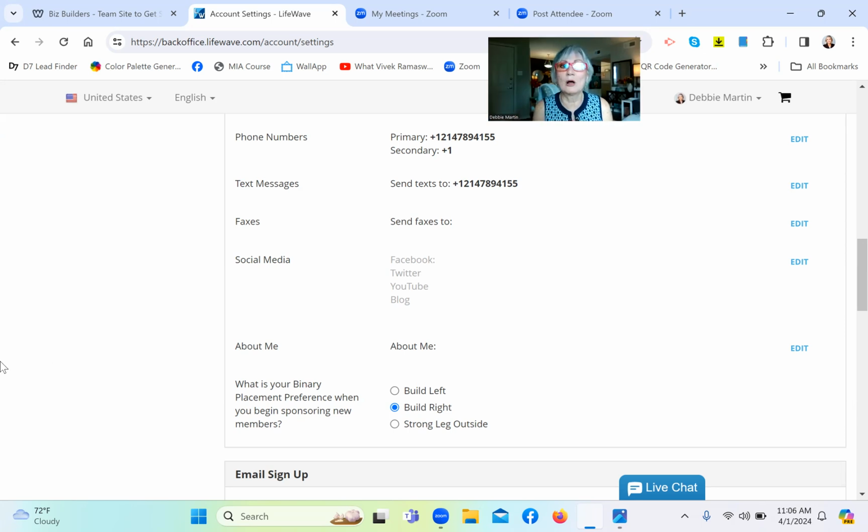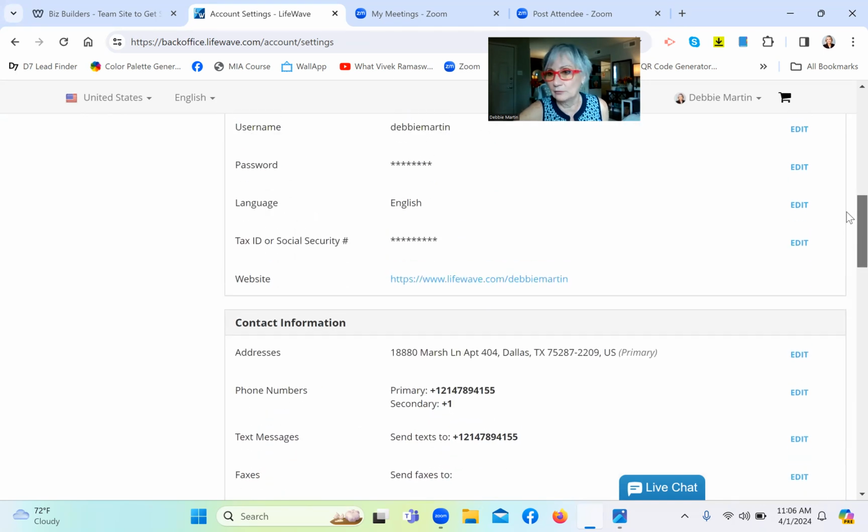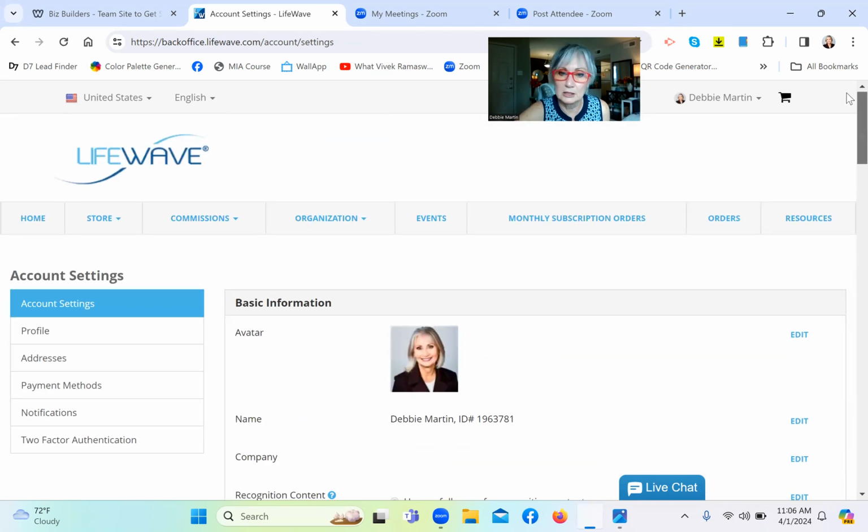When you automatically enroll, it's automatically set to strong leg outside unless you go change it. Recently there's just a little glitch where nothing is checked. That happened again with somebody that we enrolled on Friday, and they weren't showing up. So I told her to go check her settings, and sure enough, nothing was checked. That was the second person I've seen that happen to. Customer service told me this morning that they were aware of it and trying to fix it.